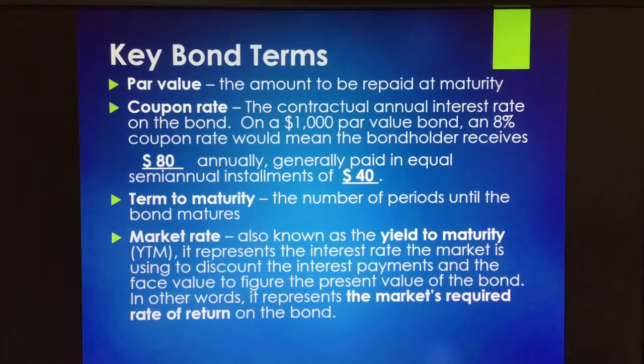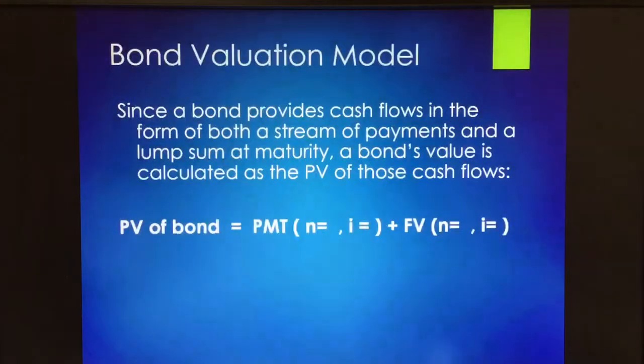And so the company is getting the proceeds of the issue, and accepting the obligation to make those interest payments plus the face amount at maturity. On the other side of that transaction is someone who's paying the price of that issue, and they're going to be receiving the interest payment stream, the annuity, and the lump sum at maturity.